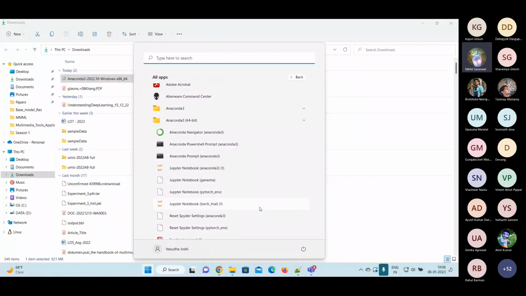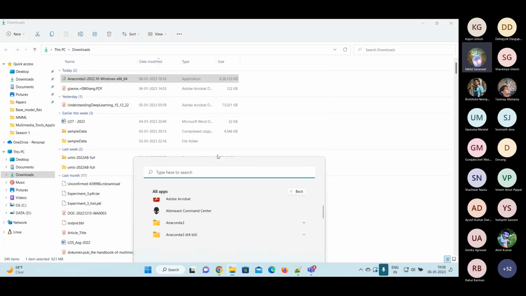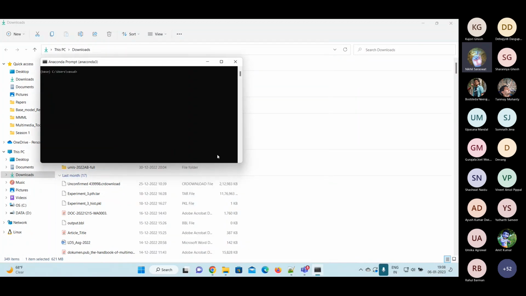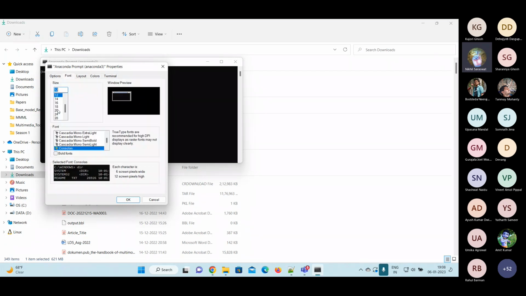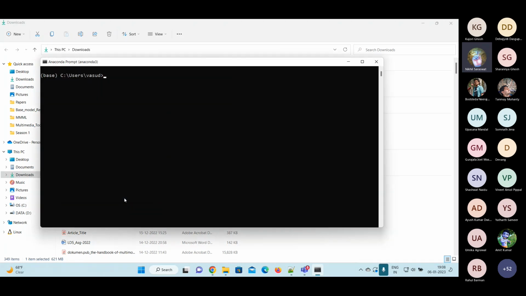Then you can go to Anaconda prompt. If you want to change your settings, then you can go here, properties. If you want to change the font size, that way you can change.